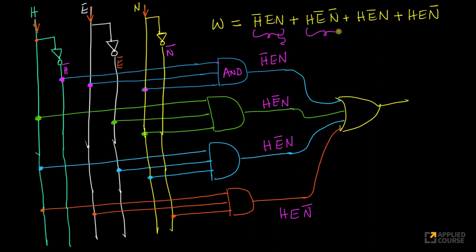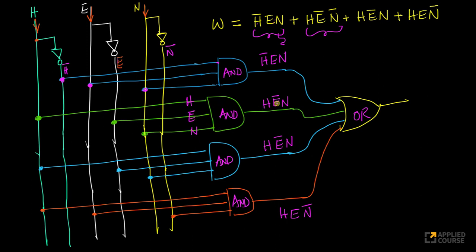What is the second term here? H, E bar, N bar. So let's look at this. This is also an AND gate. Again, I didn't draw it perfectly, but this is an AND gate, right? It's simple. This is an OR gate. Remember, this is an OR gate. This is an AND gate. This is also an AND gate, right? What are the inputs to this AND gate? H, E bar. Look at this. This is H. This is E bar. Look at it. Where is it connected? It's connected to the E bar line. So where is this connected? This is connected to N. So you're taking H, E bar, N, and you're passing it through an AND gate.